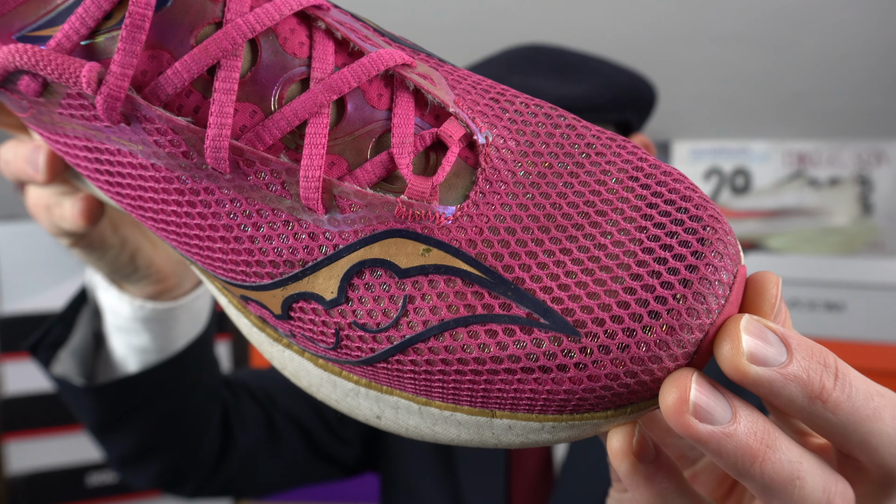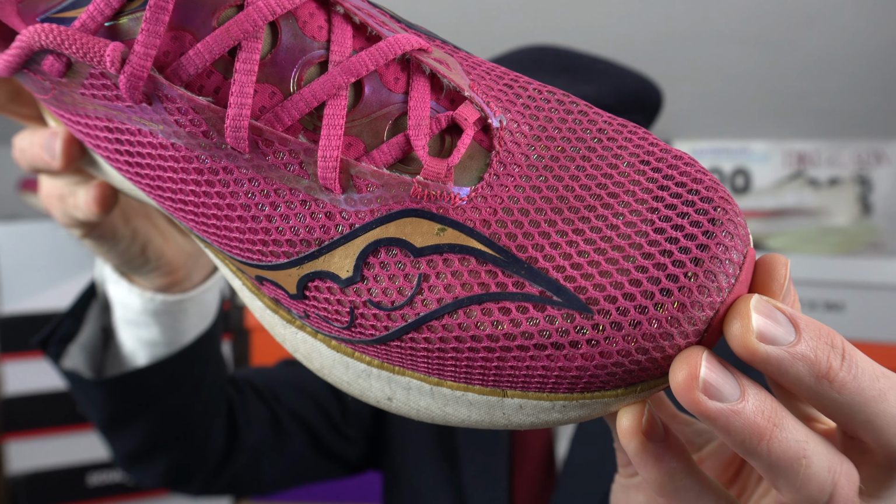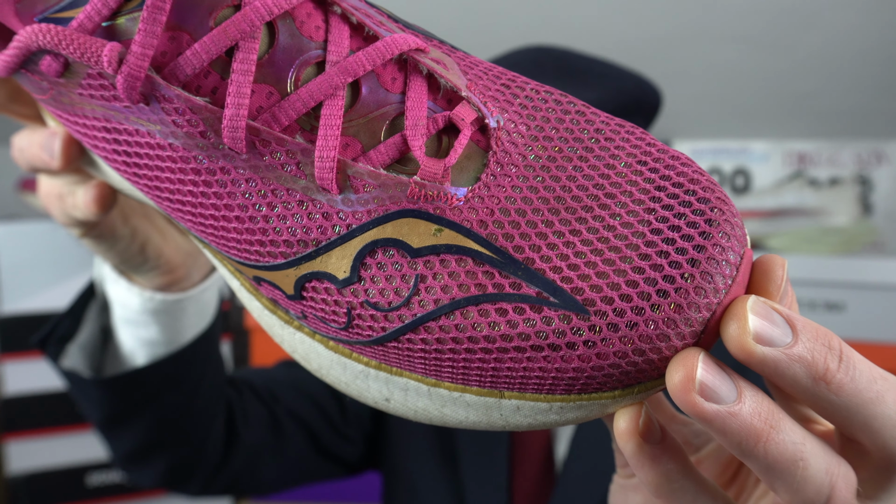So upper-wise, been a bit of a banger for me, this one. The odd tongue slip issue seemed to disappear. I did use a slightly thicker sock with this shoe that seemed to give me a better fit. It's one of those Adidas thicker padded race socks that you can find on their website. Easily available. The fishnet style upper is very fitting, though an odd and rather unconventional design. It simply works for me, and the balance of materials across the upper on this shoe are second to none. All the right things in the right places in the right amounts.